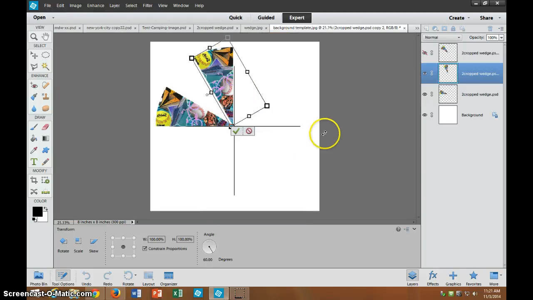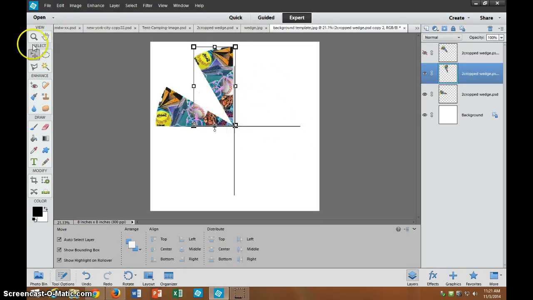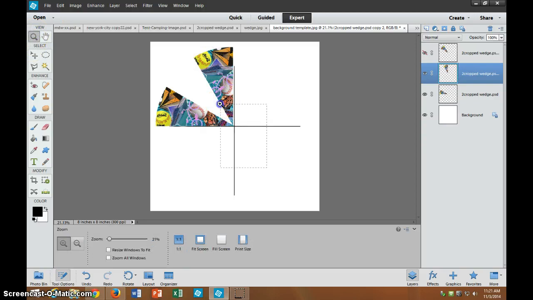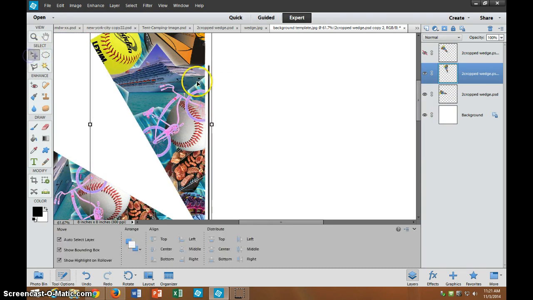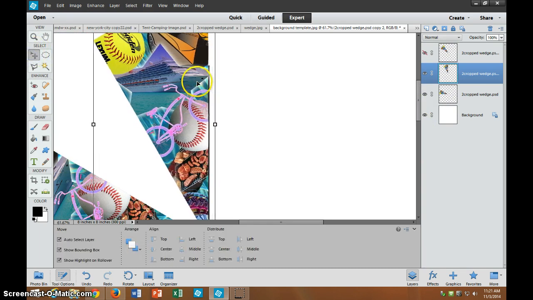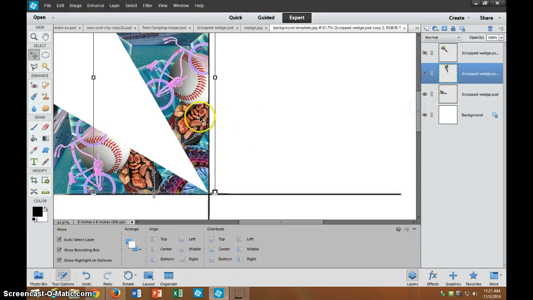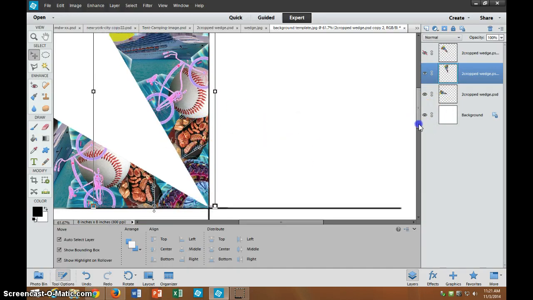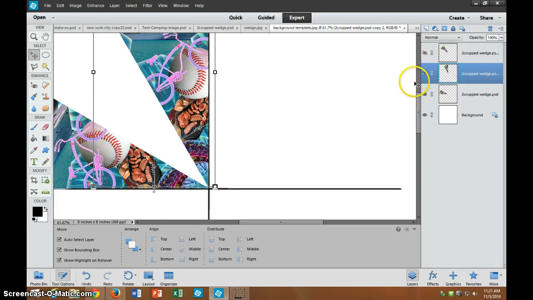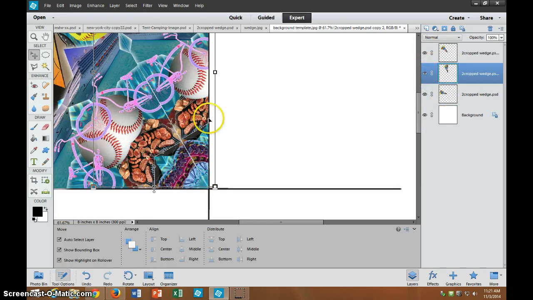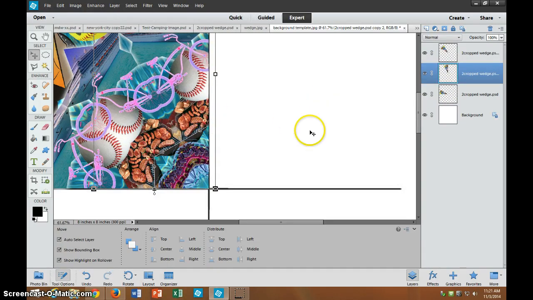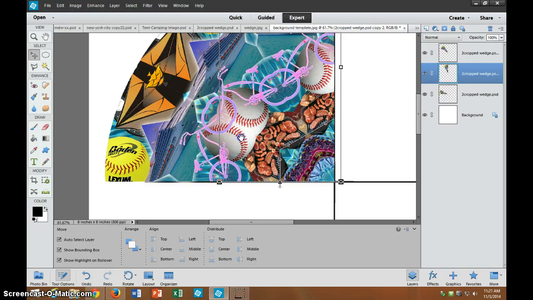Okay, this isn't a math class. I don't mind giving you that answer. And for those of you who take higher level math classes or just happen to have a good brain for it, you can figure out why that is, because we're dealing with 30-degree pie pieces. All right, so that looks like it fits in. Let me bring the other one back. Nope, this one. Okay, so we're going to get this one into place, and you want to line everything up. Once that's all lined up, that looks really good.